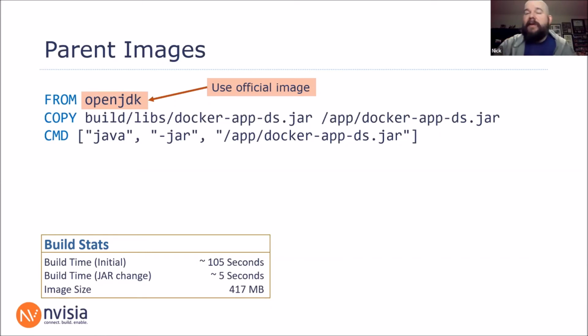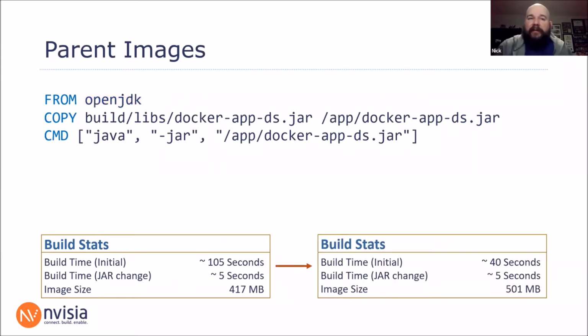Java is going to be installed. It may not be Ubuntu anymore. I think OpenJDK by default runs on Debian. But it saves us that step of having to install Java. Unless we really needed Ubuntu as our OS, and they even might have some flavors of OpenJDK out there running on it, we're better off going this route.